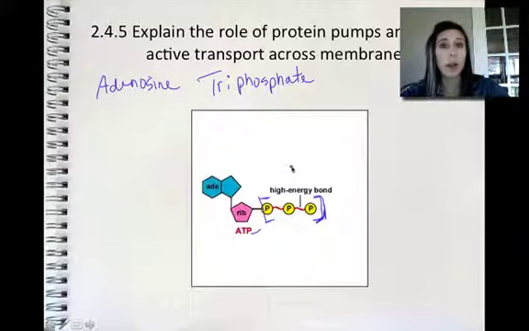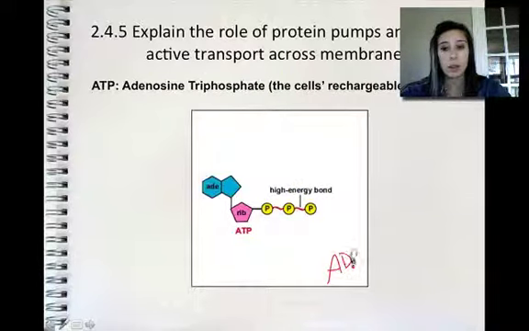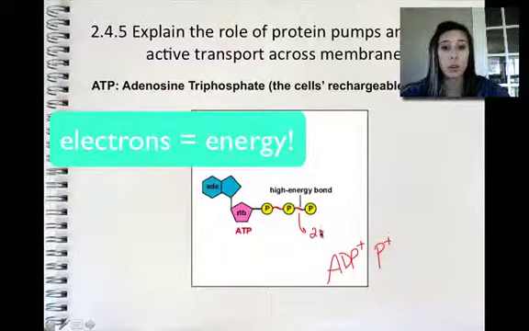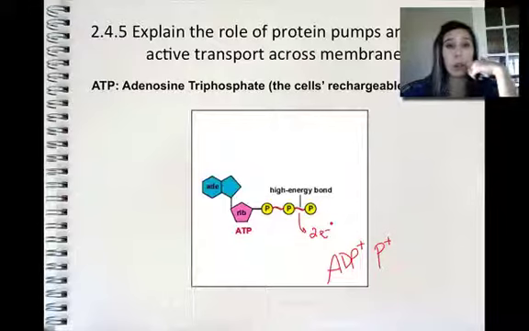These phosphates all contain really high energy bonds, and so when, for example, in the sodium-potassium pump, this ATP is attaching to that carrier protein, and you see that breakage of this phosphate bond, well, you're left with ADP, only 2 phosphates. It's missing a phosphate on its own. And what this energy that we're getting is actually electrons. So there are 2 electrons right here, okay? And so the energy that can basically power a lot of the chemical reactions that we're going to be seeing this year are all because we've got 2 electrons stored up in a high energy bond.